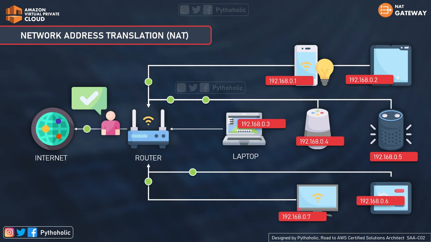So if I tell you that it's a type of device that allows multiple devices to access the internet through a single public address, you might ask me, like, how is it even possible? Think of NAT, or Network Address Translation, to be a process in which we translate one or more local private IPs into global public IP addresses so that we can get connected to the World Wide Web. Don't worry about the working principles of this. We will talk about this in just a moment. For now, you have to remember one thing.